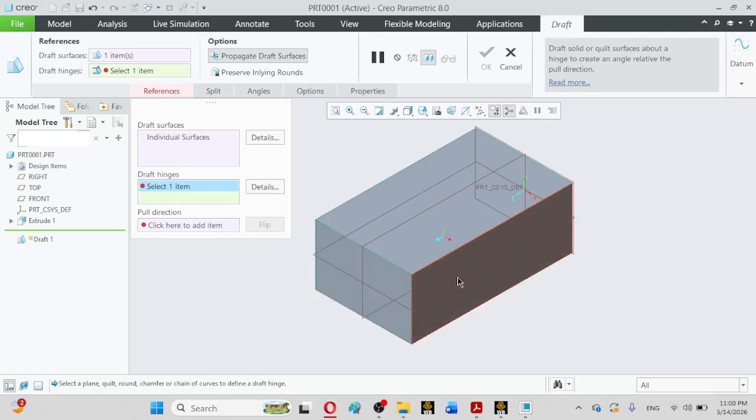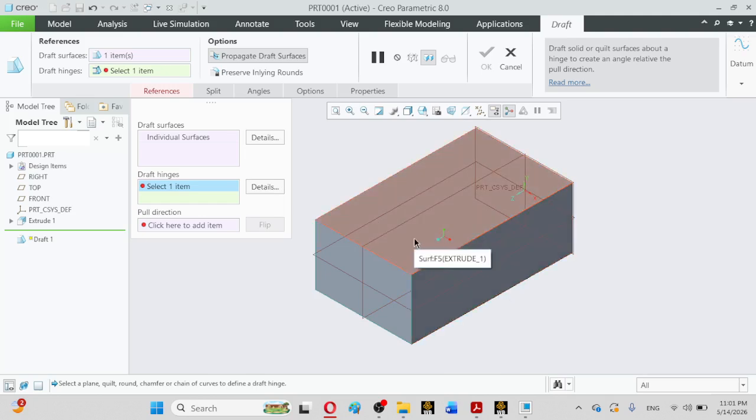So the edges of this face, this edge and this edge, will be used as the hinges. Draft hinges means this face and this face will actually be hinged or rotated about this.